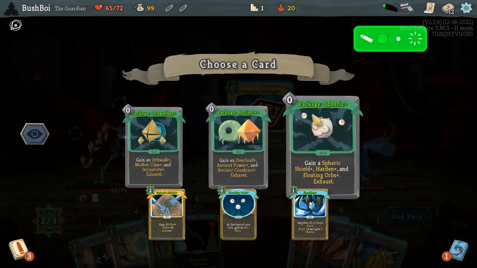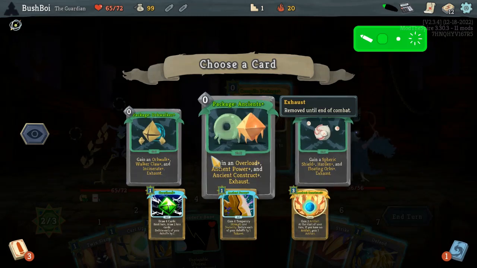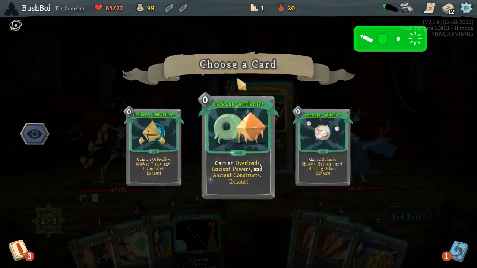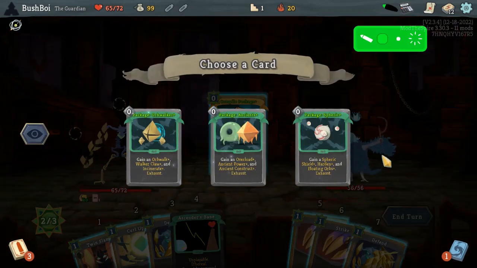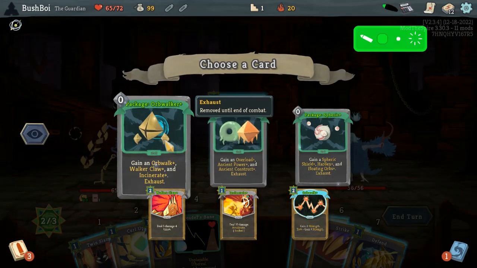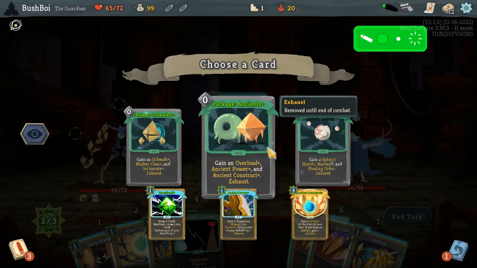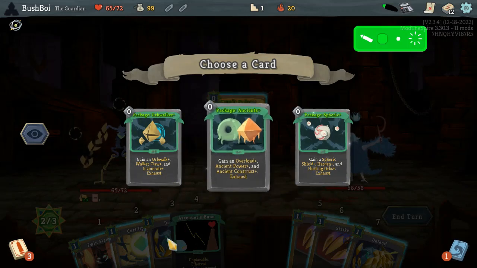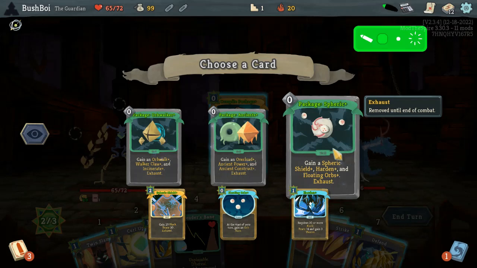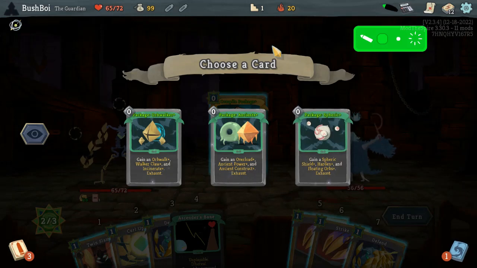We got Orb Walker. We also got Spheric. We also got Ancient Power. Since they're not attacking, we can actually use this to just grab a permanent strength. I don't think that's worth it for 1 energy out of our 2 for this turn, although it does get us an extra card next turn. I think floating orbs for 0 is real nice. We can do that in both of our strikes.